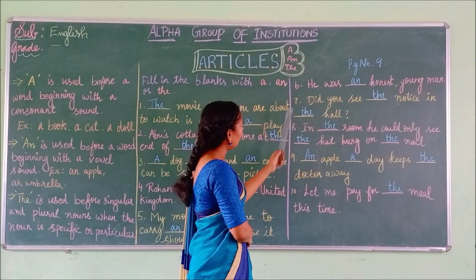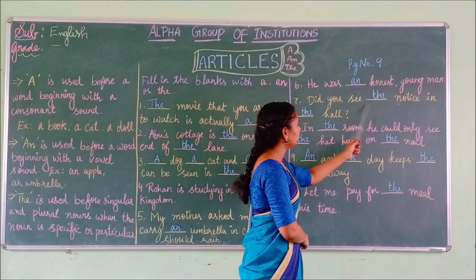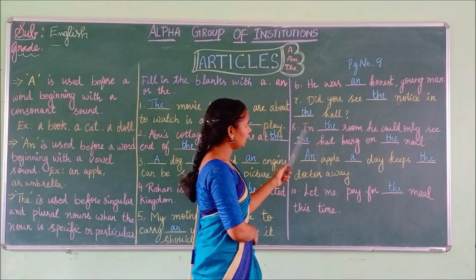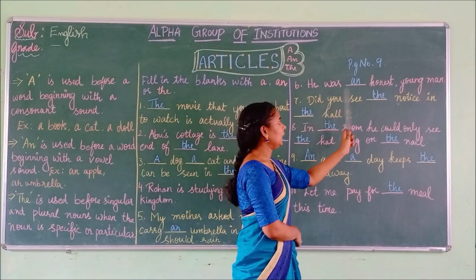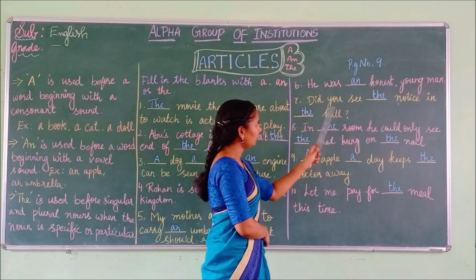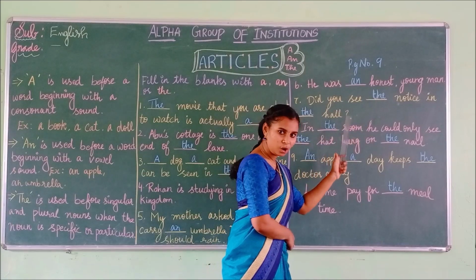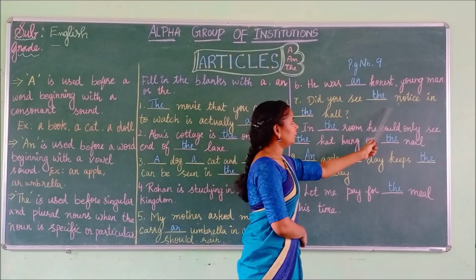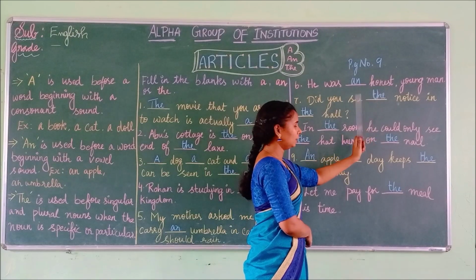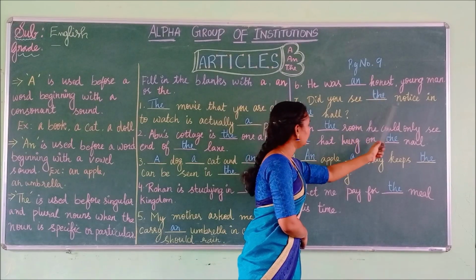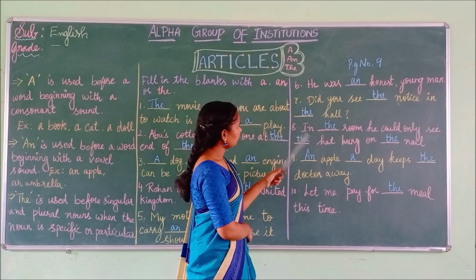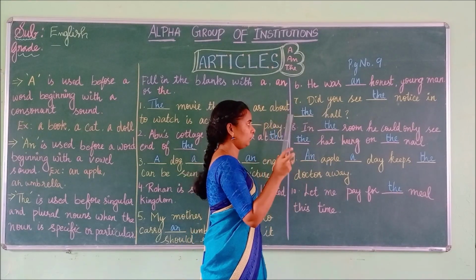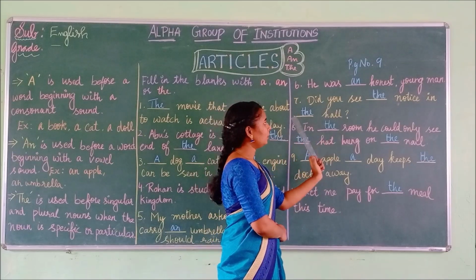Okay, next we have got, did you see dash notice in dash hall? So what's the answer here? Did you see the notice in the hall? So do you get it now? So the answer here, the article, we should use the here. The notice in the hall. Because they are talking about a particular notice, a specific notice, and which is in the hall.